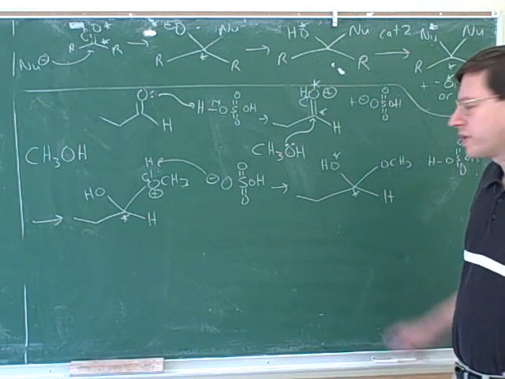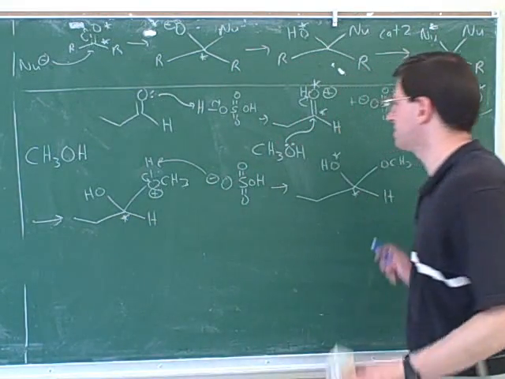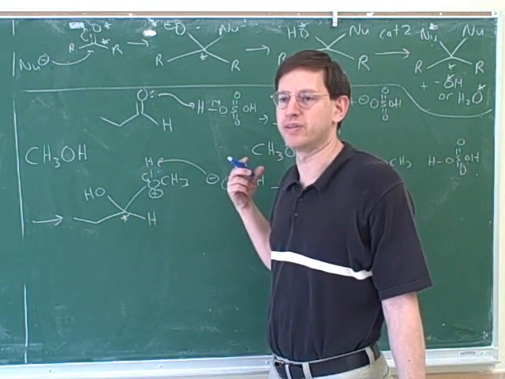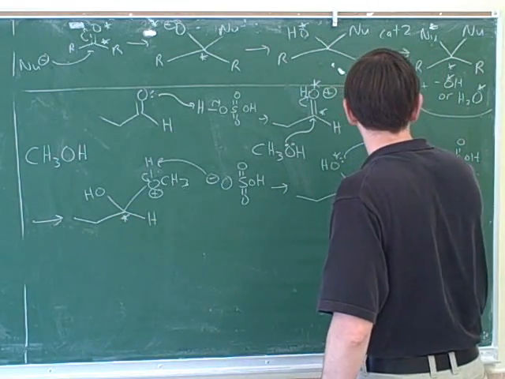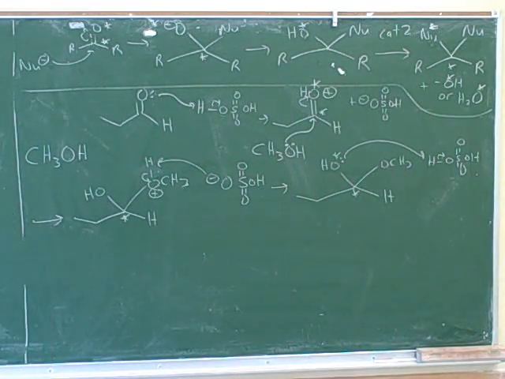So we need to add a proton to this oxygen. Where could this oxygen get a proton from? Take it back from the H2SO4 sulfuric acid. That's right. The whole purpose of this sulfuric acid is to keep giving people who need them protons and taking away protons from people who don't need them. And we're just going to keep using that over and over. So now we're going to put this proton on this OH over here. So let's draw what the product would look like from that.